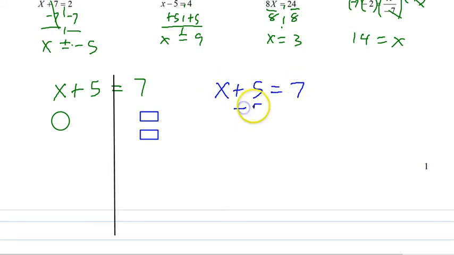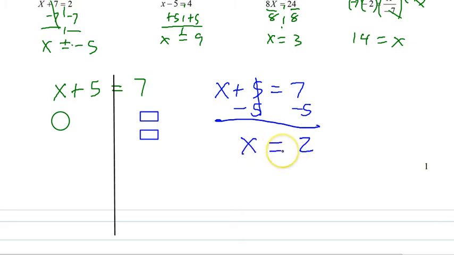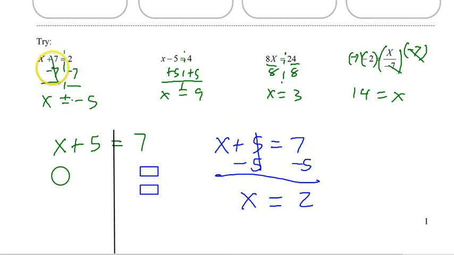Alright? So if we solve that, what we're doing is we're getting rid of those 5. But if you get rid of 5 on this side, you have to get rid of 5 on that side. That gives us x equals 2. So all we're doing is taking the stuff that's on the x side and removing it. But if you remove it from that side, you have to remove it from the other. And how we remove it depends on the operation. If it's an addition, you subtract it away. If it's a subtraction, you add it in. If it's a multiplication, you divide it away. And if it's a division, you multiply it away.